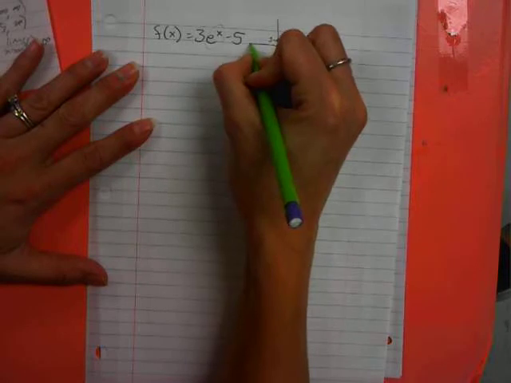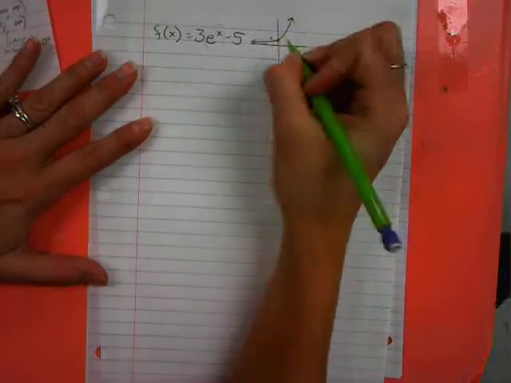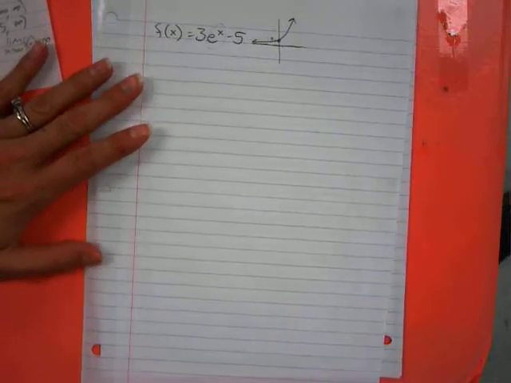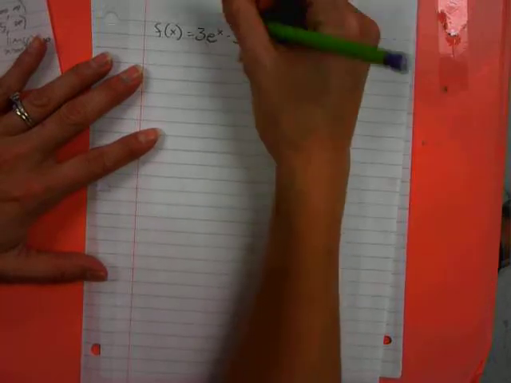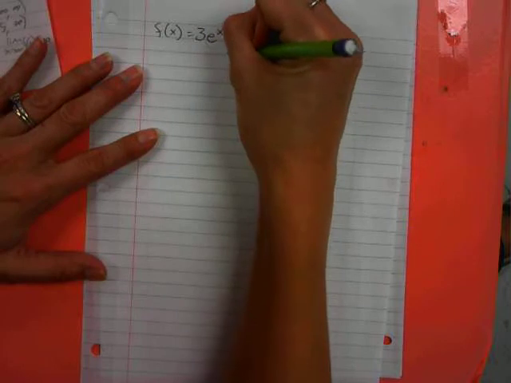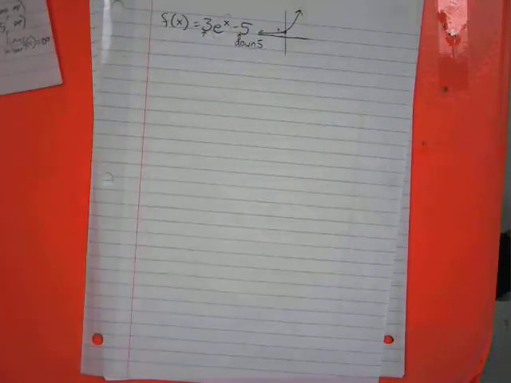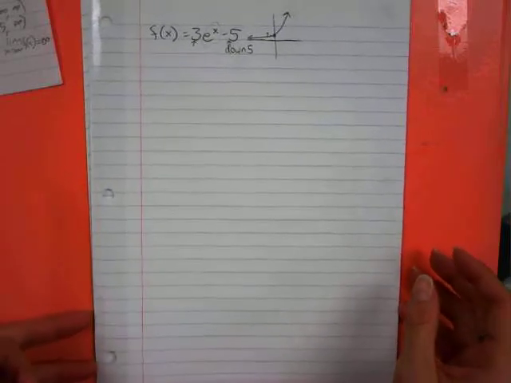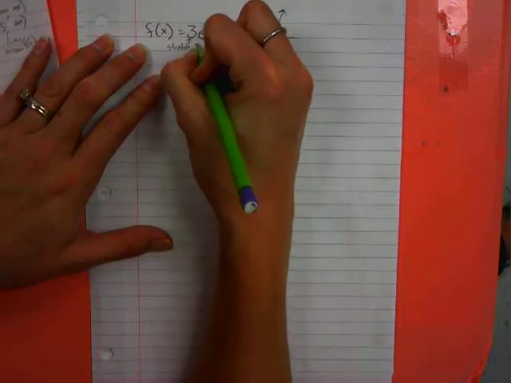It has a y-intercept at 1 and an asymptote at 0, and goes up from 0 and grows exponentially towards infinity like that. Okay, now if I look at these transformations, minus 5 on the outside, following our transformation rules, should bring us down 5. And then this 3 on the outside, since we're multiplying times 3, that's not going to be a translation or a shift. That's going to be a stretch by a factor of 3.